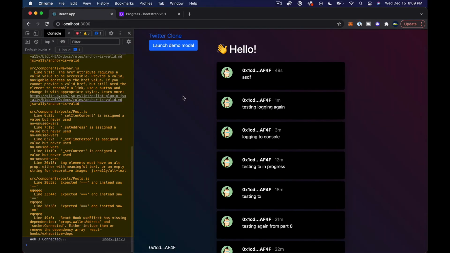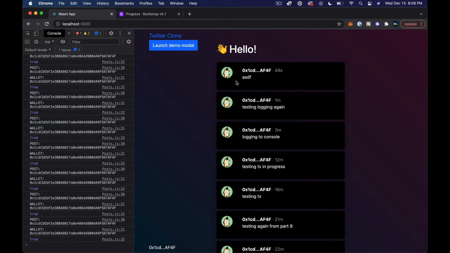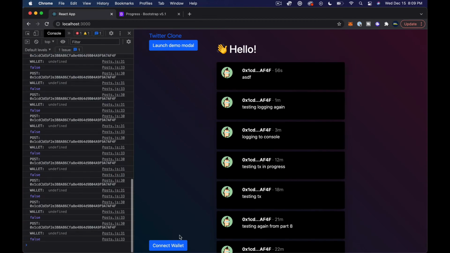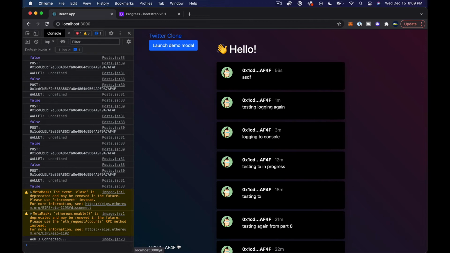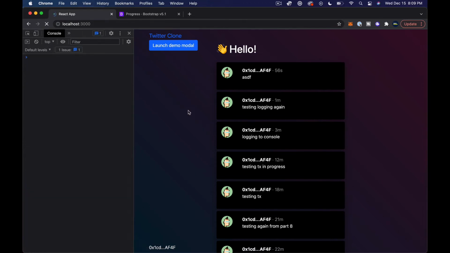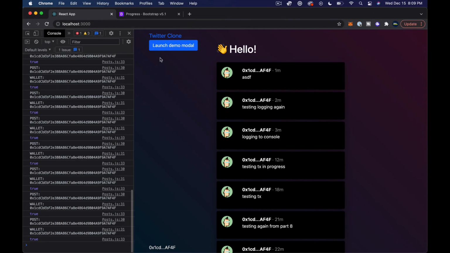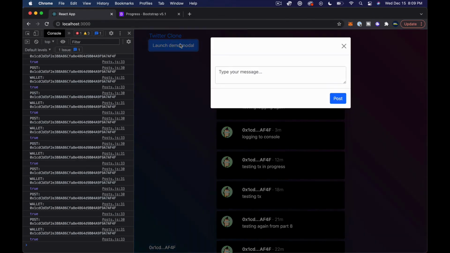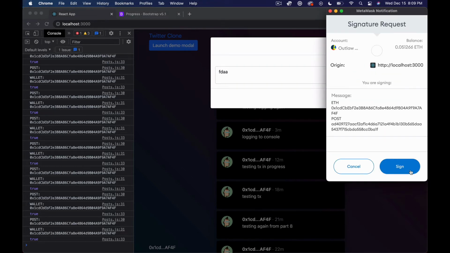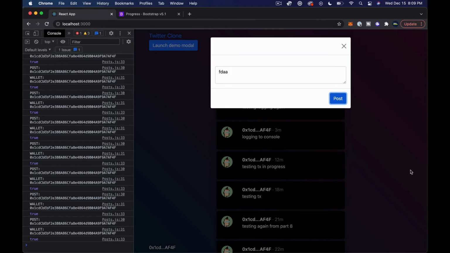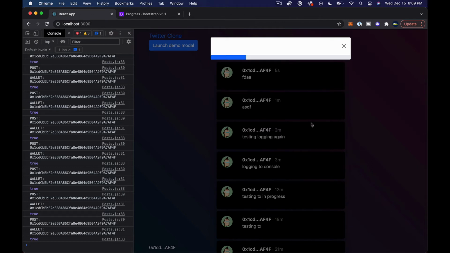And I don't know why, but if I don't hit Command-Shift-R, I don't have a wallet here. If I just click refresh, it doesn't connect me. But if I do what I guess you call a hard refresh on a Mac, Command-Shift-R, okay. Let's post this and see if we get true here. I can't tell what came from where. I guess that was the last one. Maybe it just kind of slipped in.